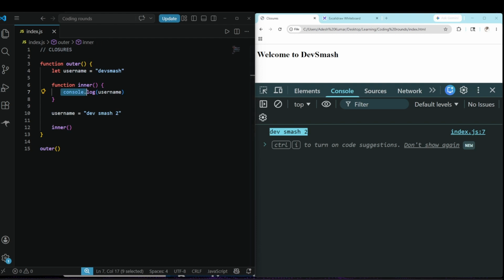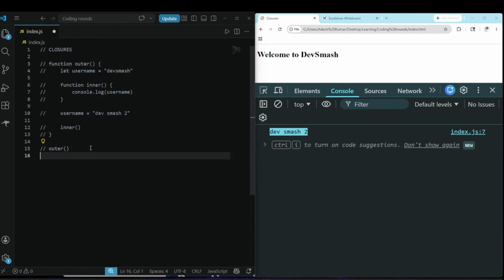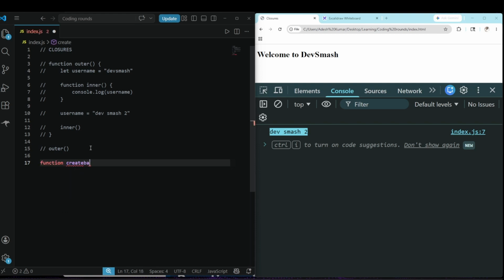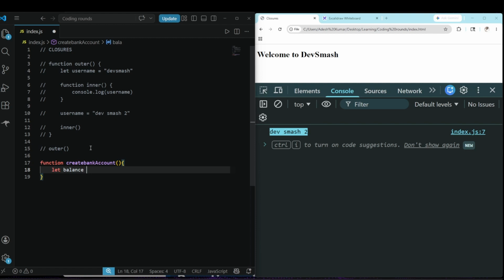Let me show you another small real life example. Let's say I am creating a bank account, and say my initial balance is 1,000 rupees. You opened a bank account and deposited 1,000 rupees initially.